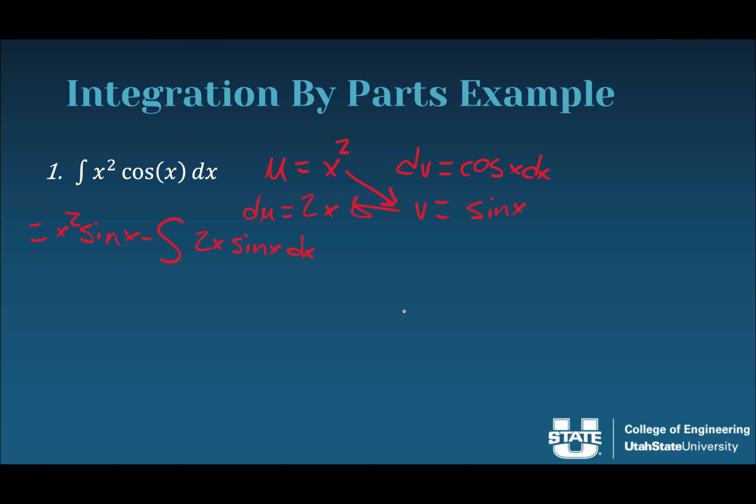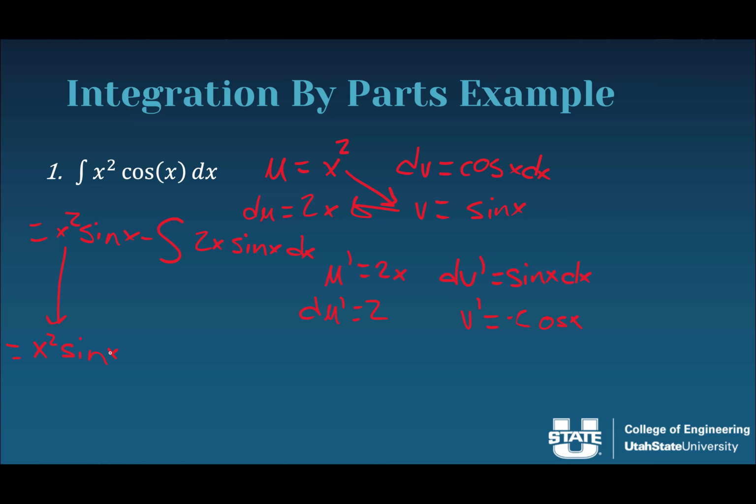I'm going to label these variables as u prime and v prime just so that they're different, but it doesn't really mean anything. u prime, I'm going to set it equal to 2x again, so that it'll disintegrate with the integral. And then my dv prime is going to be equal to sine of x dx. Which means my du prime is going to be equal to 2, and my v prime is going to be equal to negative cosine of x. So that means all of this stuff is still going to stay x squared sine of x.